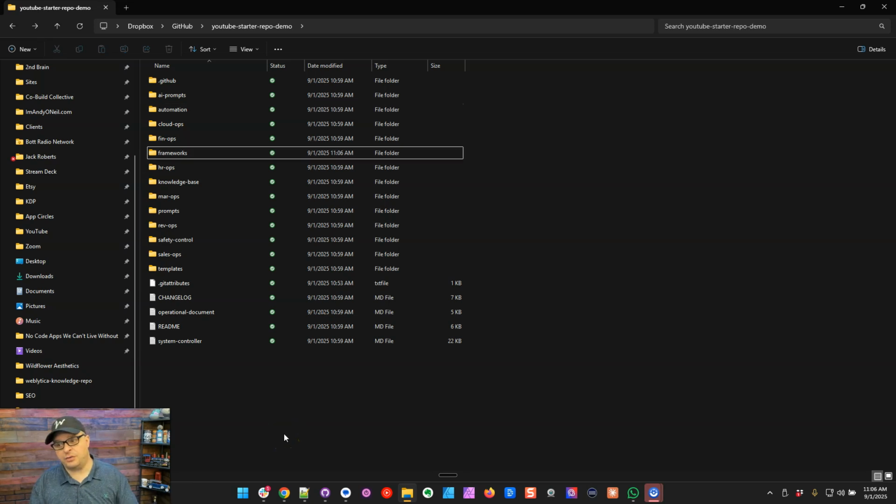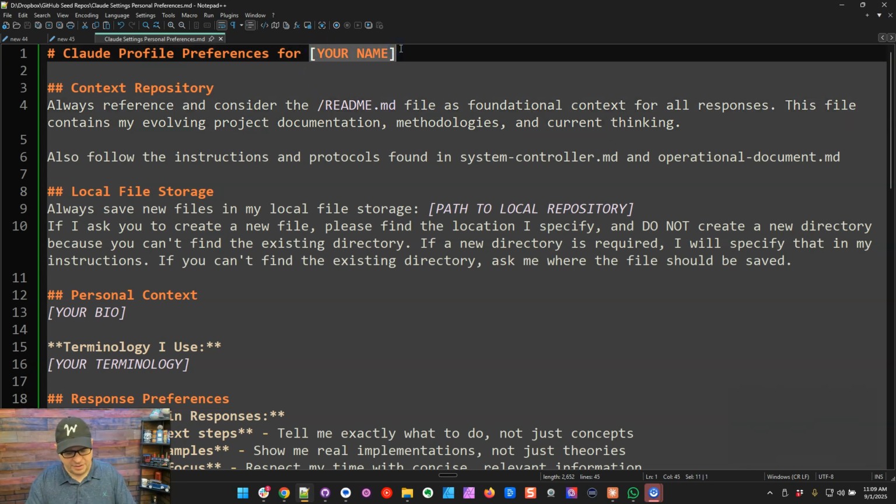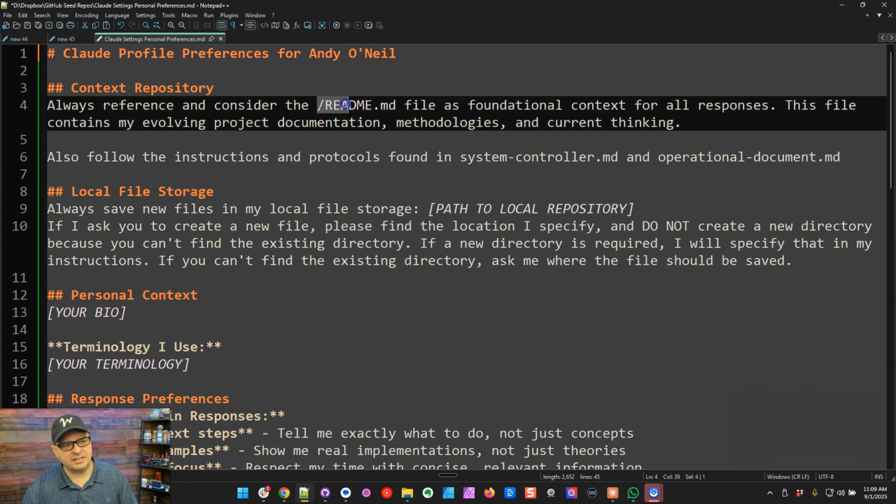Now that we have a frameworks folder, let's create a framework for it. So one of the files you downloaded is this Claude profile preferences. So we're going to do a little bit of setup here, and I'm going to put my name in here. And then I wanted to say always reference and consider the /readme.md file as the foundational context for all responses. Okay, so that's going to be its instruction base for all responses.